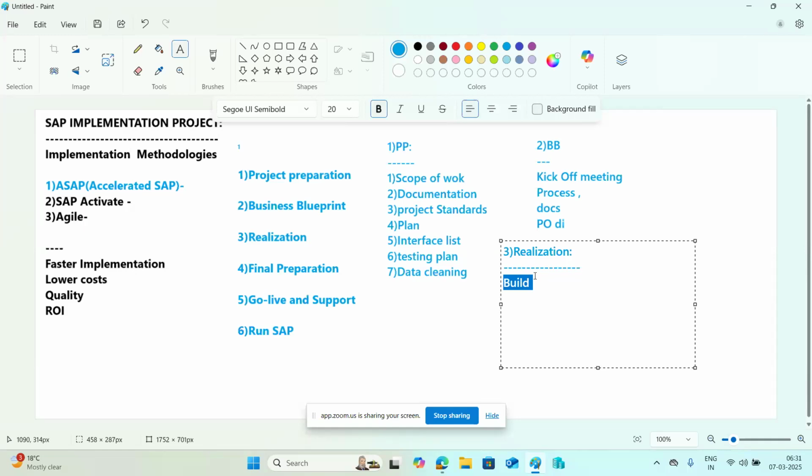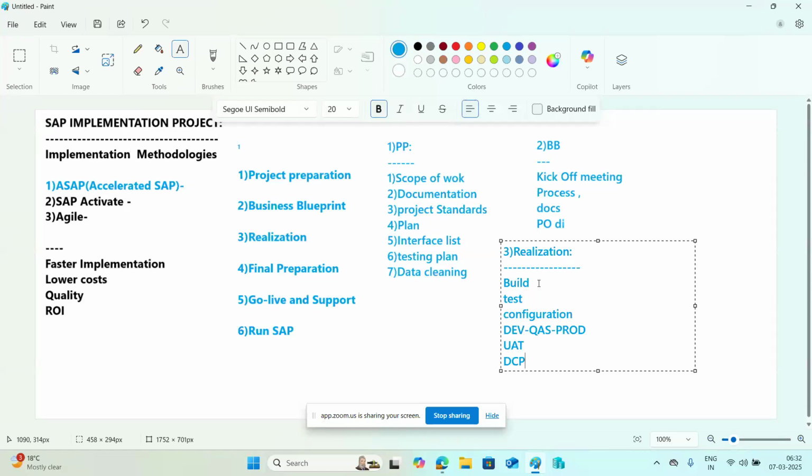Here we have to deliver test data, build the systems, then testing and configurations. We have to do the configurations, we have to do the testing, and we have to build the quality systems. We have to build the development system and the quality system, then the production preparation activities and production build, develop the interface testing, then the end user training environment, data conversion, UAT, which is an important thing, and also the data conversion plan.